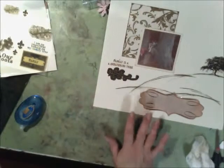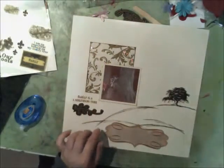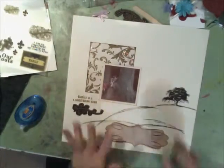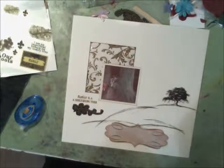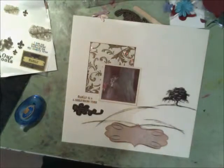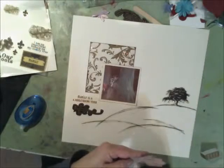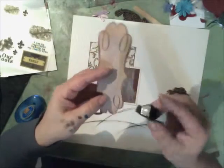One thing that's very obvious to me on this page is that this is green and this almost picks up a hint of green on this side with the dark contrast. And I want to pick up a green too on that. Not too bright, not too dark. This is like an olive green. Yeah, that's it. That's what I'm looking for. You can see the difference here right away.